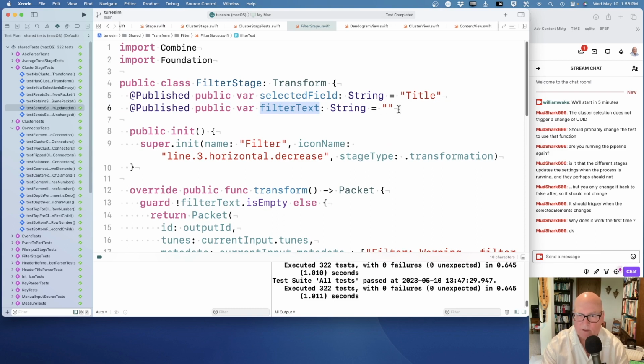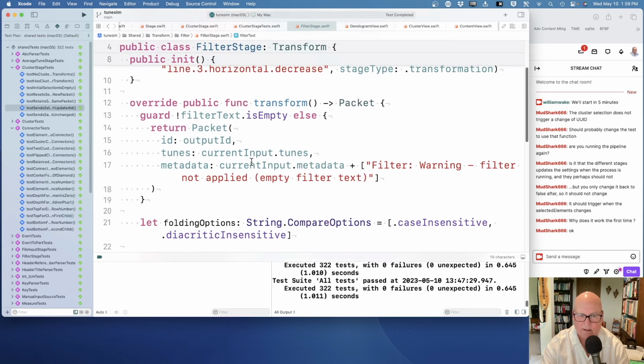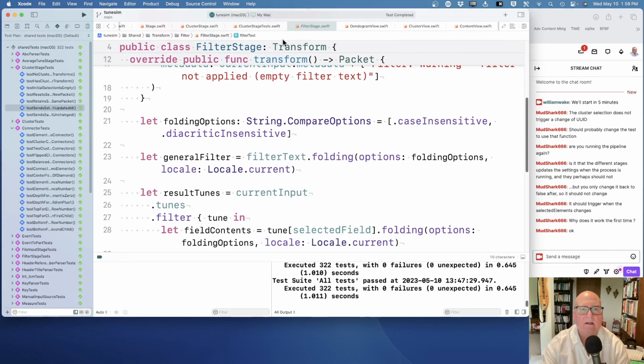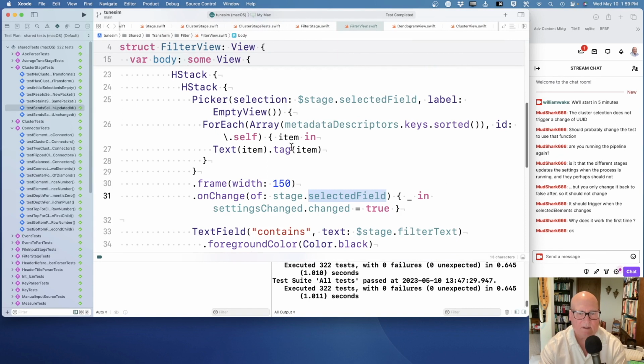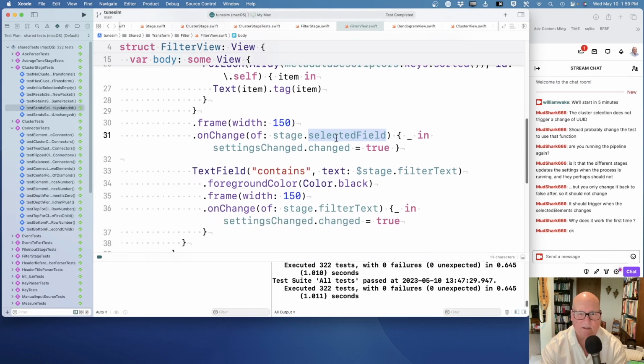Now we can't put getters and setters on it, and the editing, let's see that filter view. Okay, so here, if the selected field changes, the settings changed gets marked true.